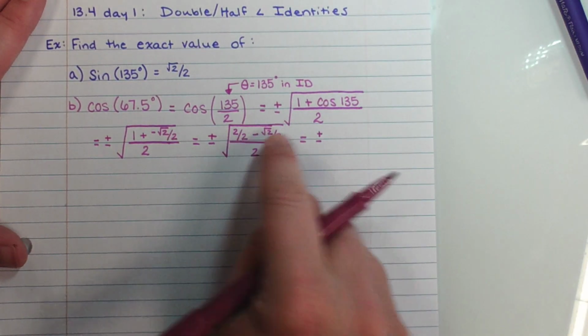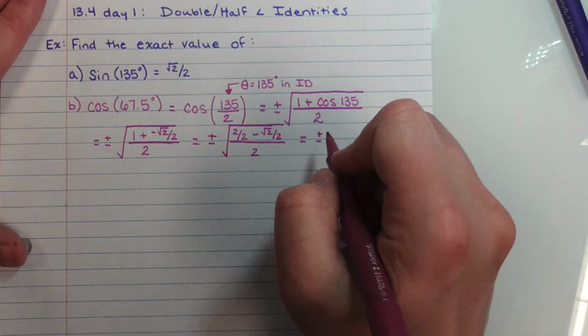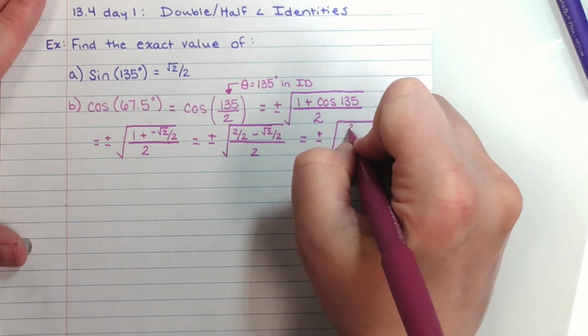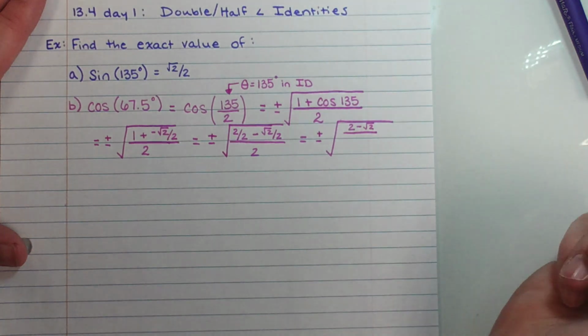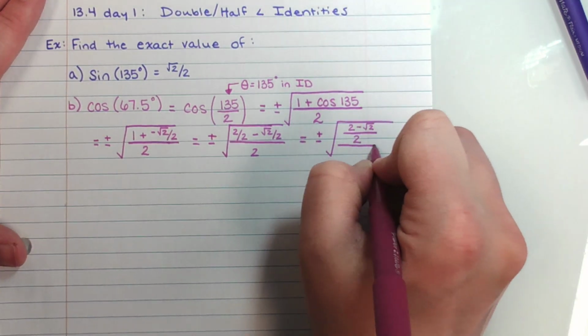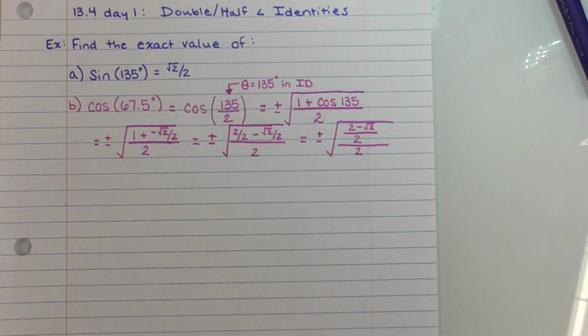Now when subtracting my fractions, 2 minus square root of 2, do those go together? No. 2 minus square root of 2 all over 2, all over 2. That's another thing that people tend to miss, is I've still got a complex fraction here, and it oftentimes is going to be an over 2 over 2.